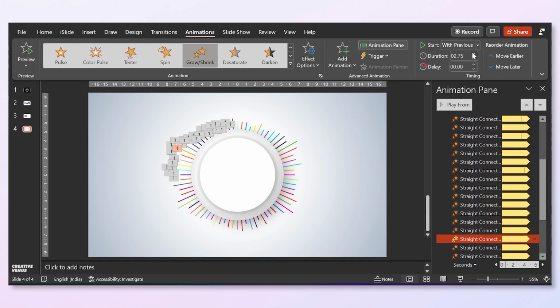Mostly are within the range of 3.25 to 3.5, but it would be great if you can increase the duration and make sure that each line has a different duration.